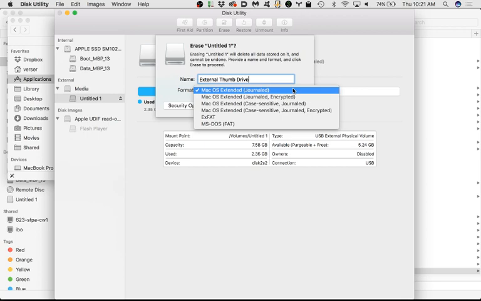So in our case, what we always want to do for Macintosh is use this Mac OS Extended (Journaled). I discourage encryption right now. Again, this would be encrypting on a partition level. If you want to encrypt the data on your hard drive, there's easier ways to do that. So again, it's just trying to avoid problems. The whole case sensitivity issue right here, you tend to want to avoid these. These only make things more complicated, and it's complicated on a basic hardware level that we don't want to get into.